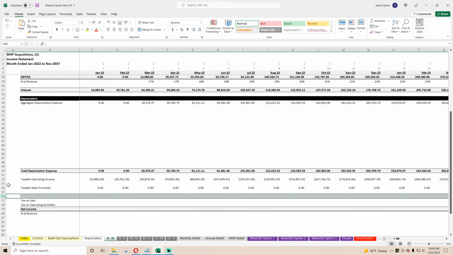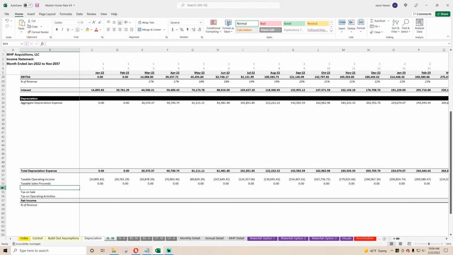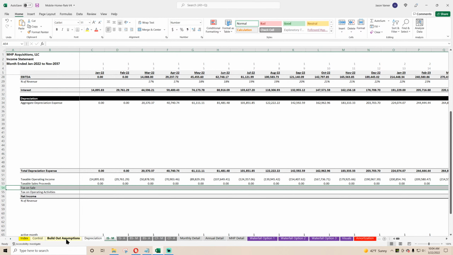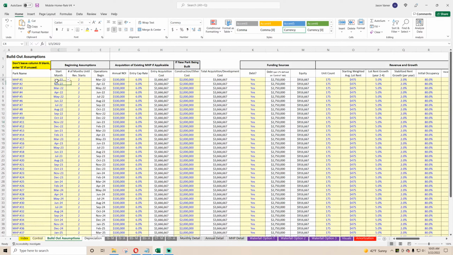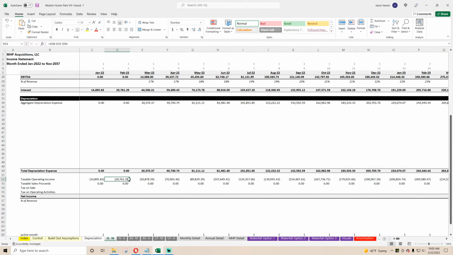Now what I want to do is bring this over to the annual tab, because that's where we have to reference and know if there were profitable operations or not for the year. If you're continually buying new parks, because of the depreciation that you can expense out, you're probably not going to have operating profit until you finish building out all of however many you're going to do. It doesn't have to be 40, it could be 5 or 10 or whatever. But you'll see that because of all the depreciation, you won't have much tax until you're done building out. All right. And there's bonus depreciation, accelerated, all that. There's all kinds of different things with these mobile home parks that are pretty tax beneficial.